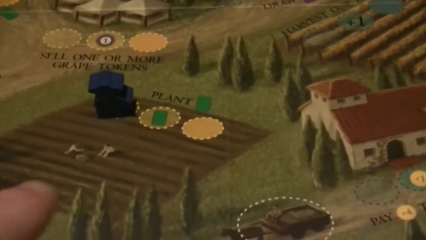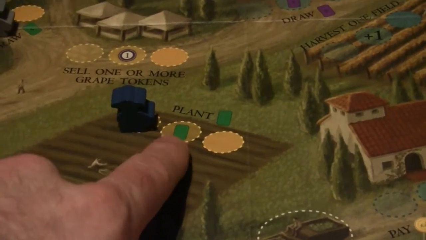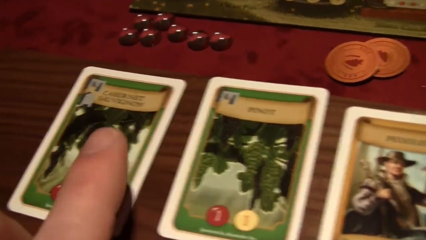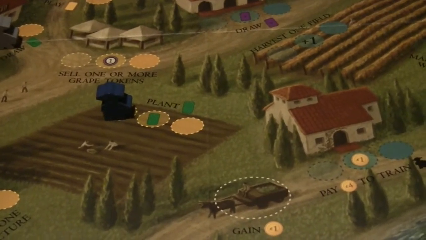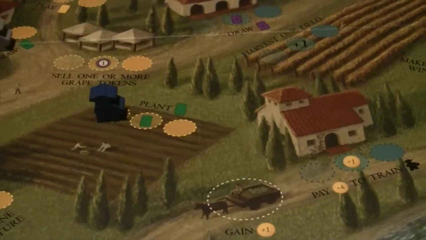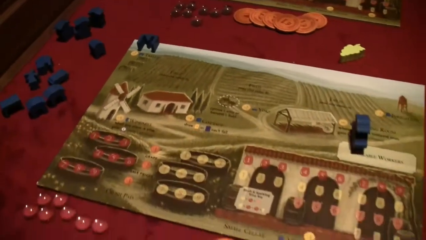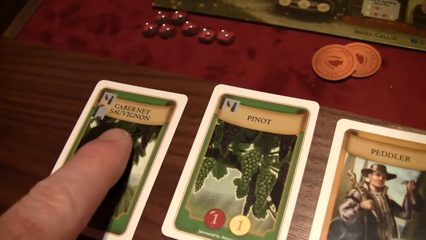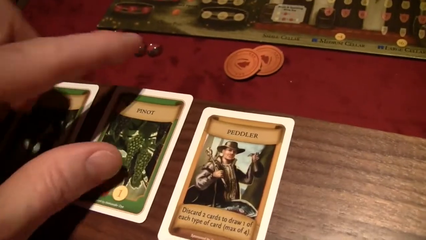Now, there is an available spot here that would allow him to plant a second grape. And he does, in fact, have 2 grapes in his hand, the Pinot and the Cab. But we're playing with the quote-unquote friendly variant, where he's not allowed to take that bonus space unless he can actually complete the bonus. And while he can plant the Pinot because he has the trellis, remember he picked that up the last turn, he cannot plant the Cabernet Sauvignon yet because that requires the trellis and the irrigation. So he's planting the Pinot.